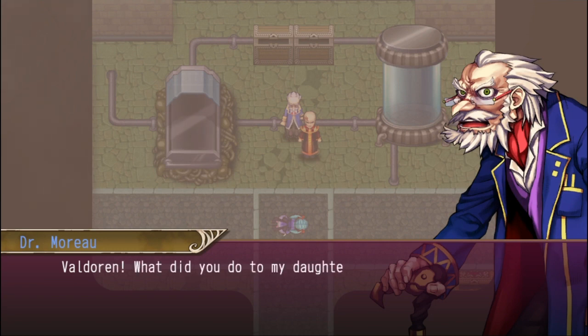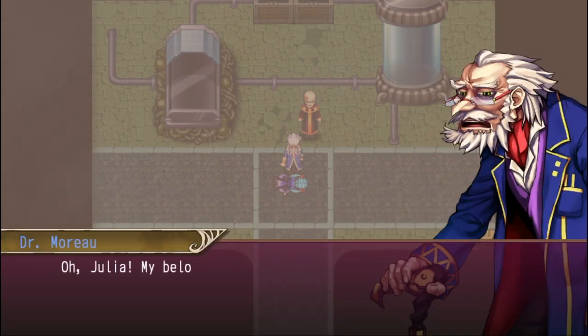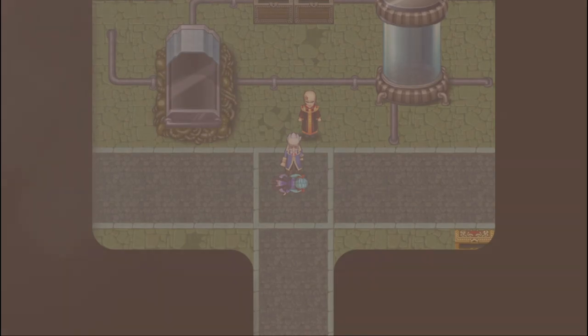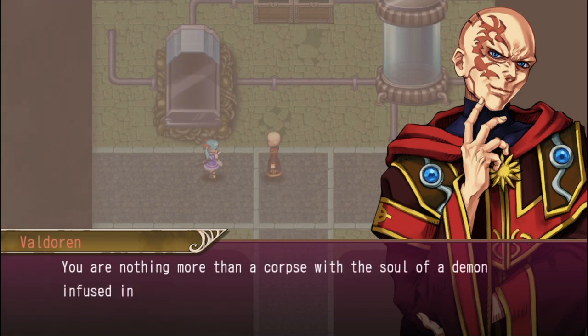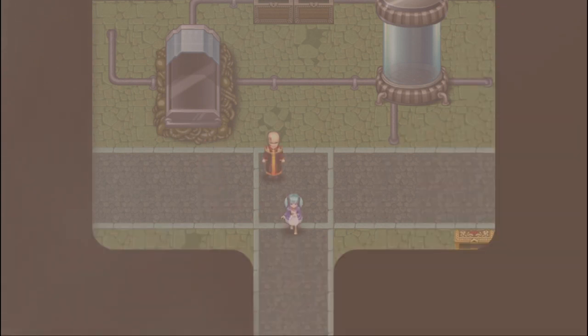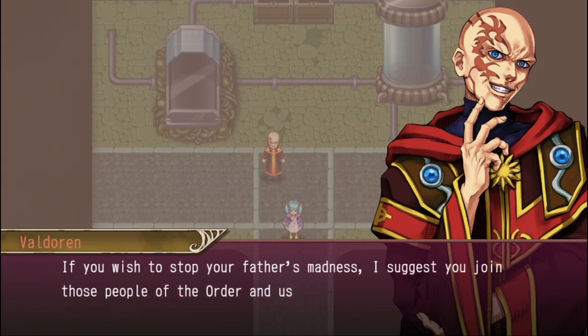Balderin, what did you do to my daughter? I merely rendered her unconscious. Oh, Julia, my beloved daughter. You are nothing more than a corpse with the soul of a demon infused into you, a reverent. If you wish to stop your father's madness, I suggest you join those people, the Order, and use your reverent powers to do so.